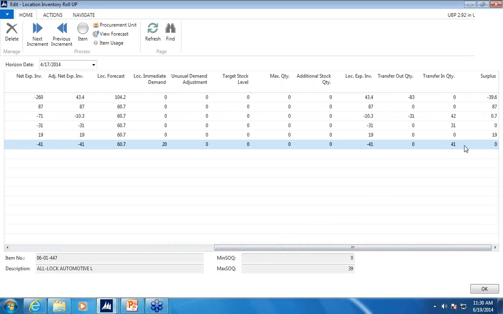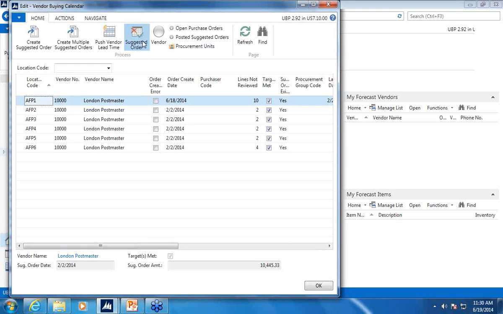Now, depending upon how you configure the system, you'll notice down here that there's something called min SOQ, which is minimum suggested order quantity, and max SOQ. You can set the system up to order based upon either one of these two levels that you might want. If you set it up to do min, it assumes you're going to transfer the extra inventory back from those other locations. So if your locations are actually just virtual locations, meaning they're all in the same building or within the same area, you can automatically have the system calculate the surplus for you and take the surplus into consideration when buying. Again, finding that hidden cash in your inventory. Sorry, I hit the button too far out.